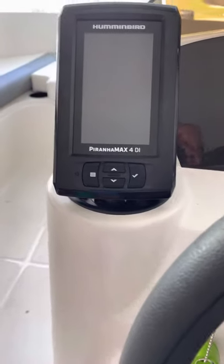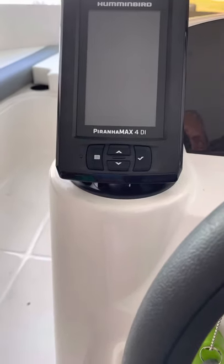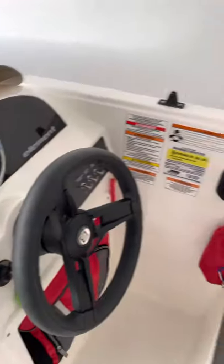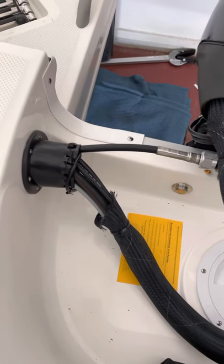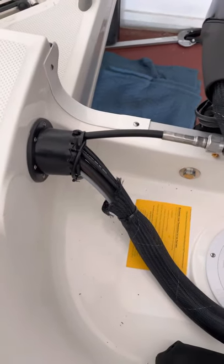If you're familiar with the Bayliner boat, that's a cup holder location. All I did was drill a hole in the bottom of the cup holder, run the cables through it, and connected them directly to my fuse box. The transducer cable runs through that sidewall panel underneath, all the way to the back, right through that boot, and then to the back of the hull — the bottom of the hull.